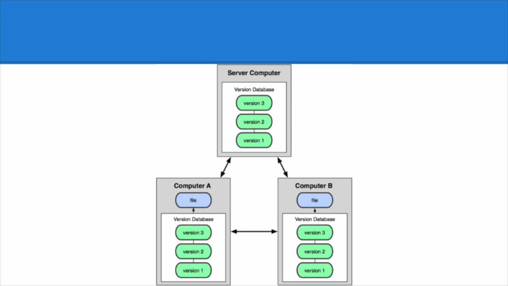Basically, this is what's called a bare repository, which means there are no files, because the server's never going to edit the files, are they? The server doesn't need to have the files. It needs to have what the files contain and all the versions and the changes to them. It doesn't actually need to store the files. When it downloads the version changes, it can reconstitute the file from those version changes. So it's a very, very clever system.